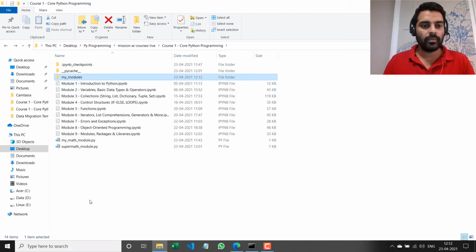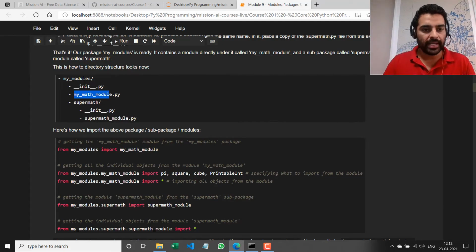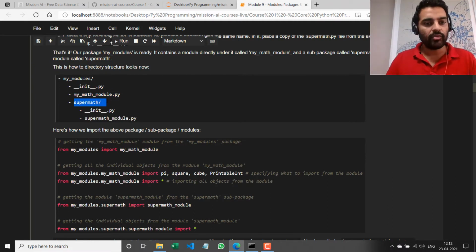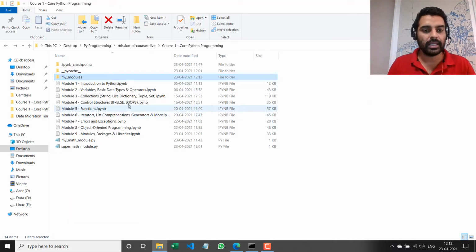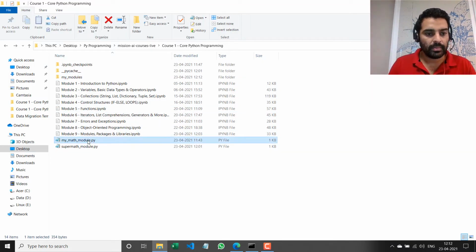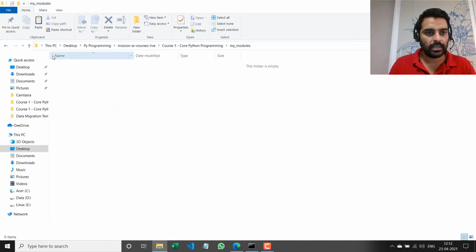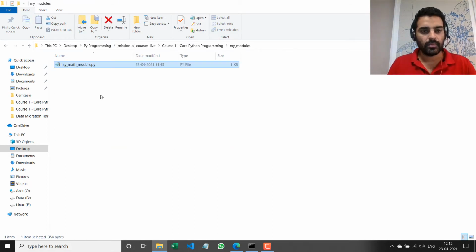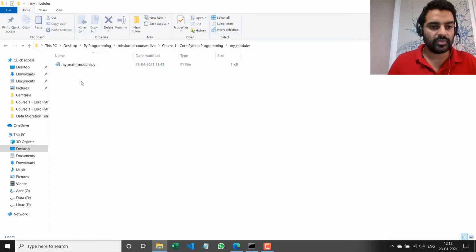Now, at level 1 of that package is my math module, the init.py empty file, and an additional folder called supermath. So let me recreate that. Actually, let me just cut the math module and paste it here. So that's the first file that I have.